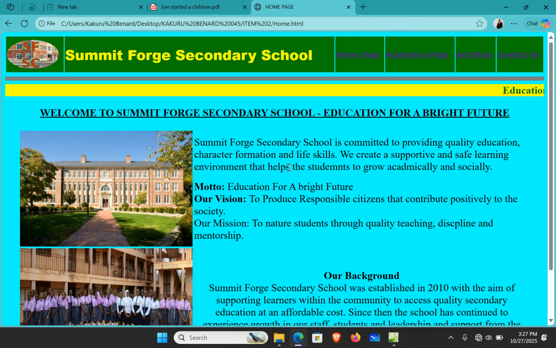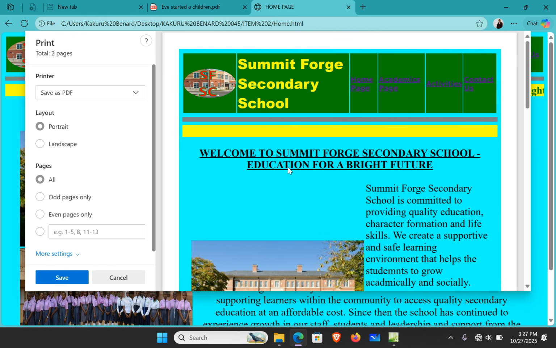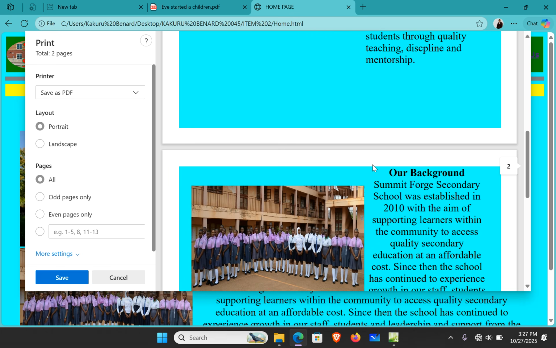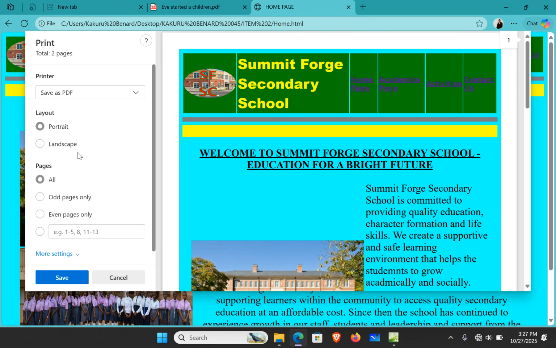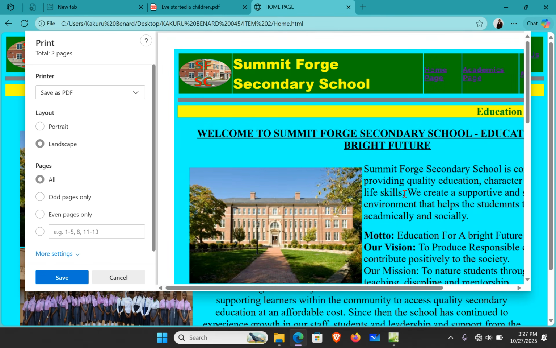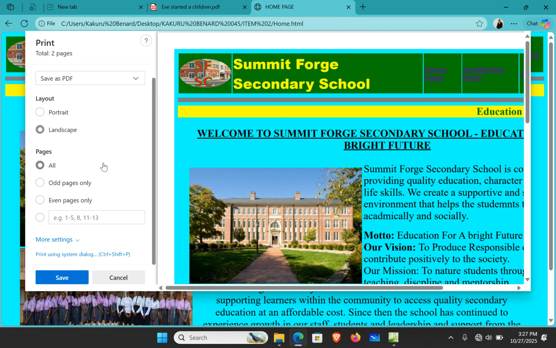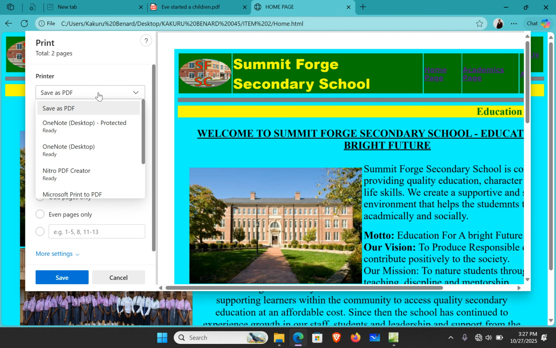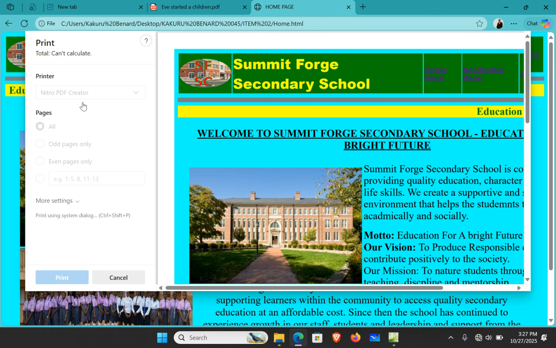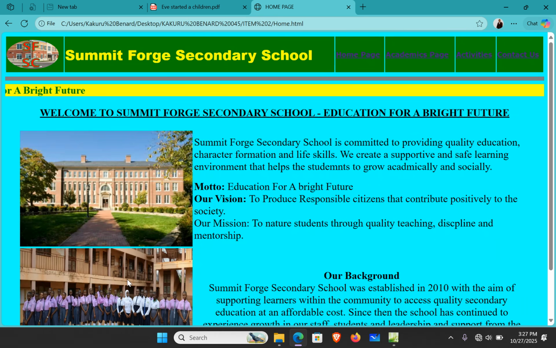On the home, Control P. When you press Control P, you will see the work is organized like that. If it is breaking, put it to landscape. That is good. Click on print. So from here, we can choose our printer and then we print.